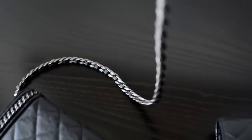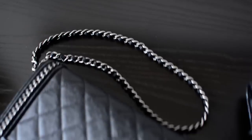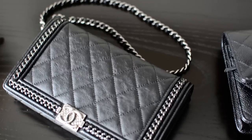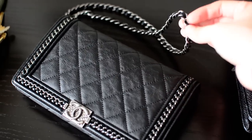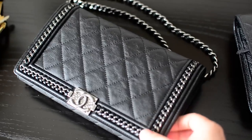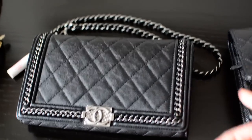You can take the straps off as well — I can use it as a wallet, or attach the strap to one side to make it into a wristlet. If you can get hold of another chain in a similar but longer style, you could also make it into a crossbody, which I think would be really cool.